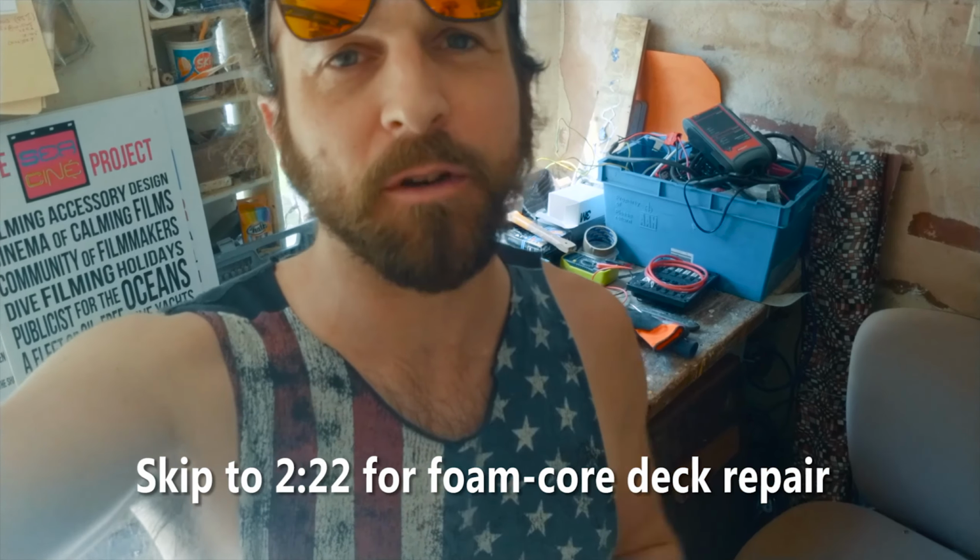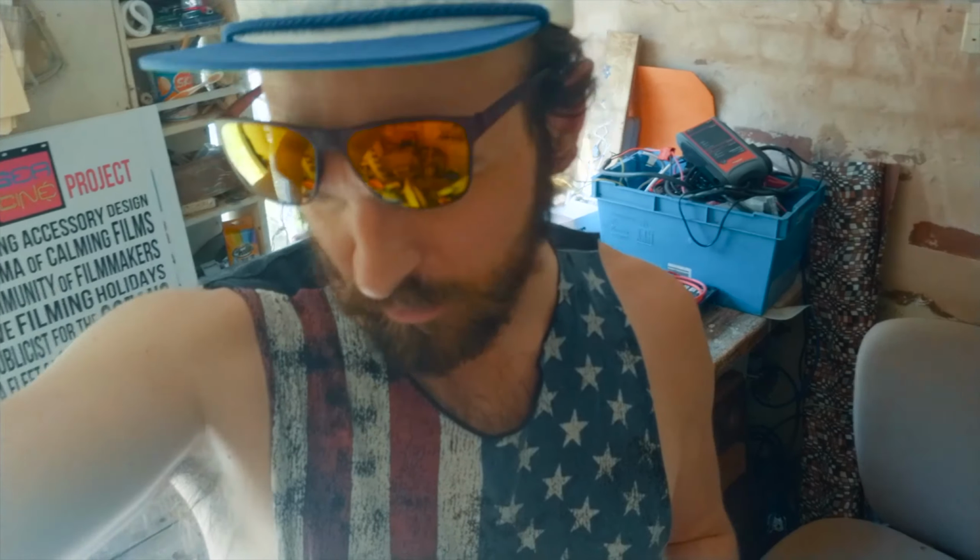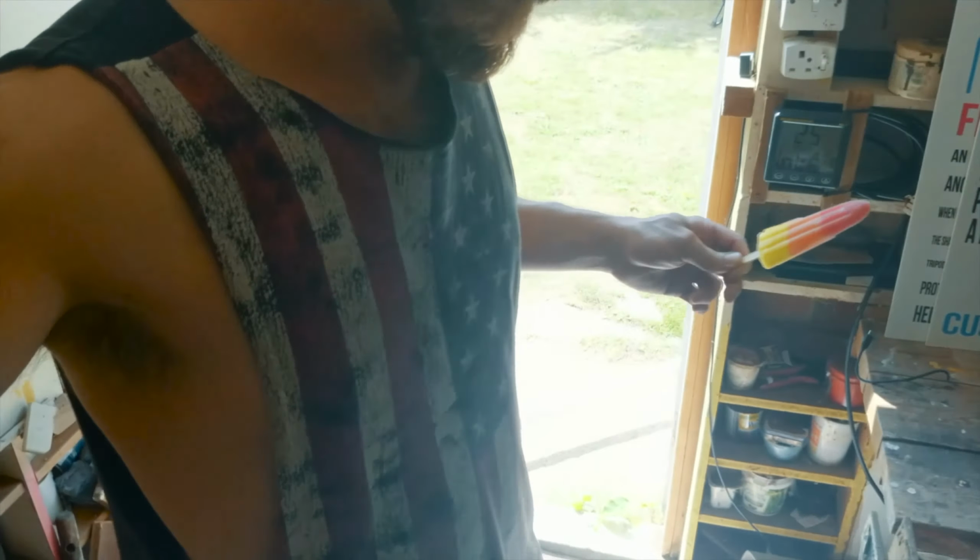No, my bench isn't always that dirty. I've tidied it up. I finished the job, good. So this is a very brief coda to last week's electrical part two. I've finished the job, right?